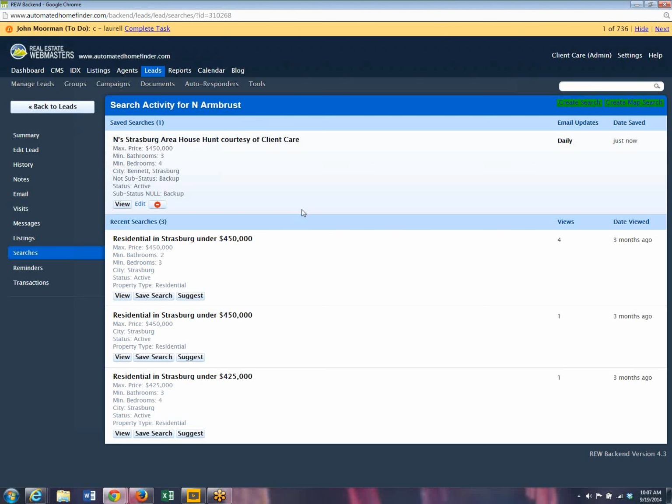So if they want it, you can send them an email with those listings, right? That's correct. Except for the very first search. The very first search, now that we have auto assign set up, as soon as you accept a lead, the search that the system saved will go out to them in an email saying that these are the search criteria that we have set for them, and here's a link to that search, and it'll show them those listings now.